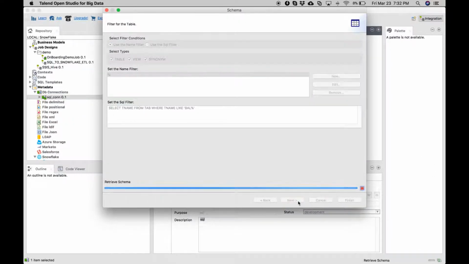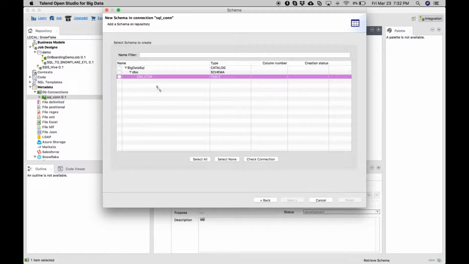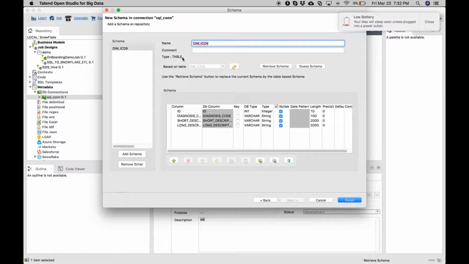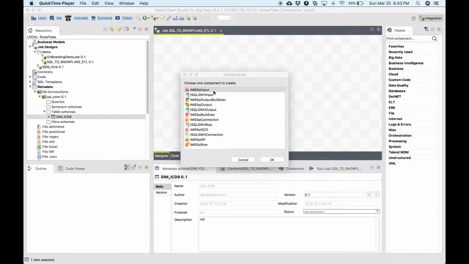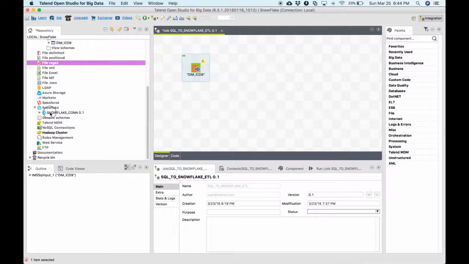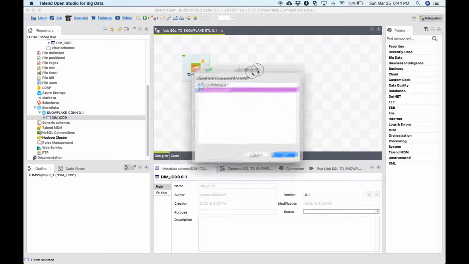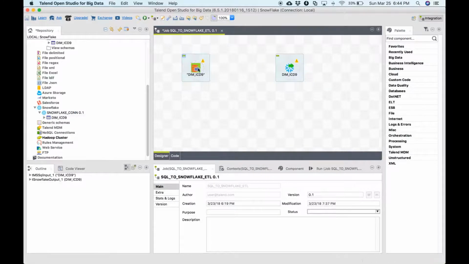And I want everything. And let's see the table structure, DBO. I have the ICD9 table here. Let's select all. Next. I want to bring in all of the data and finish. I'll drag the dim table and MS input to make it a source table. So now we have the source. Let me drag the destination, which is the Snowflake connection, in which we have already created a destination table. Drag it and drop it and make it an output. Okay. Now I connect these two.